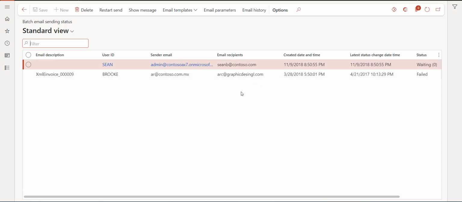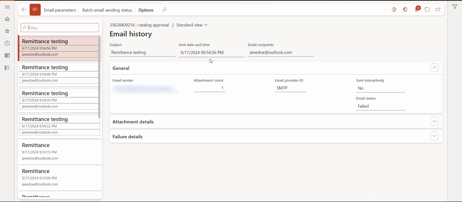When I open it up, you can see all the history of email sending, and you can check here email history. It's going to show you that we have this remittance testing with this email address we set up, with date and the email sender. And you see the status is failed on purpose, but normally you should be able to check from which account this email is sent out, and to which recipients, from this screen.